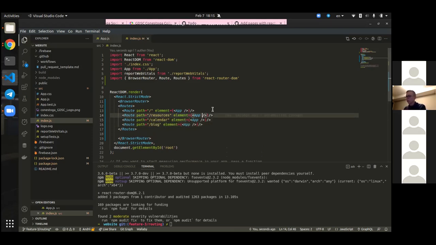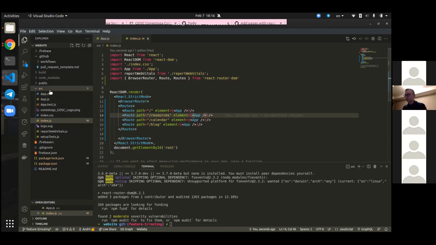And then I'll probably create a pages subfolder for these pages, because you need to understand that there's going to be a difference between pages and components. Components are going to be reused across multiple pages. So components could be like input fields or buttons. And then pages are actual, I guess, like an HTML page that can be rendered on each route.